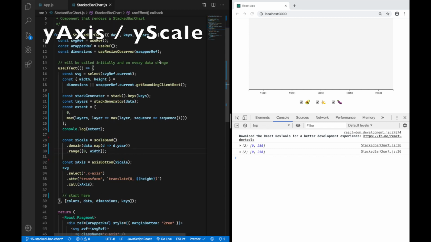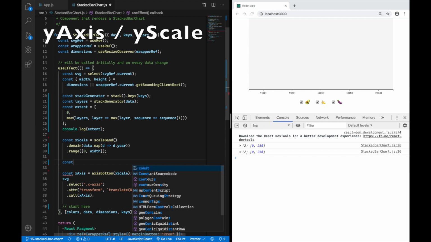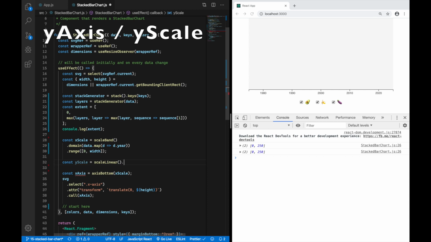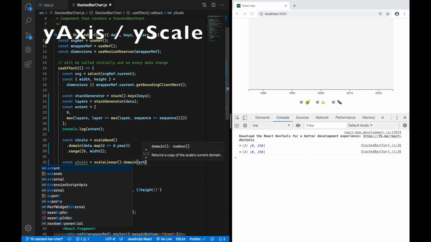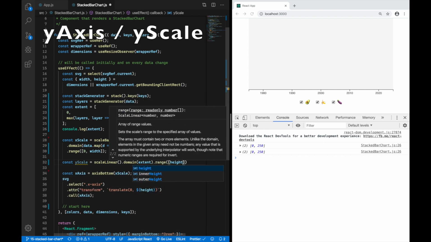So now that I have the extent, I can create the y-scale, which will map these values to pixel values on my y-axis, somewhere between 0 and 300 pixels, because my SVG is 300 pixels high. For that I'm going to say const y-scale equals a linear scale in this case, with the domain, the input values, from the extent, and the range going from the total height of my SVG to 0.